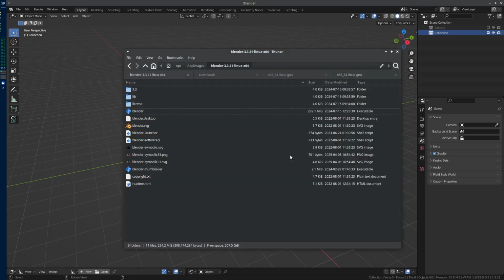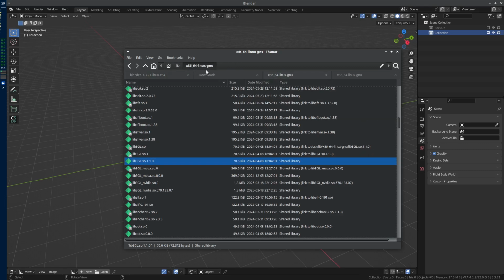There is one more setting you have to do in order to make the mesh conversion work under Linux. You should go to the lib x86_64-linux-gnu directory, and you have to create a symlink libEGL.so to libEGL.so.1.1.0, because without this modern.gl will not work.